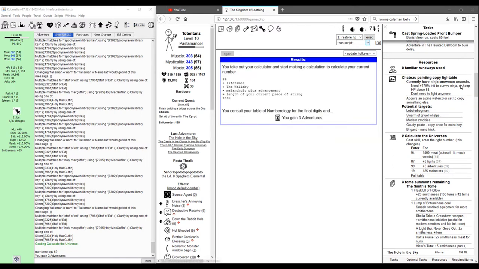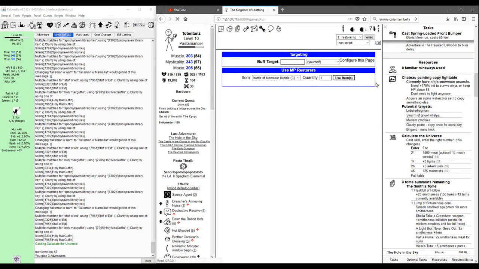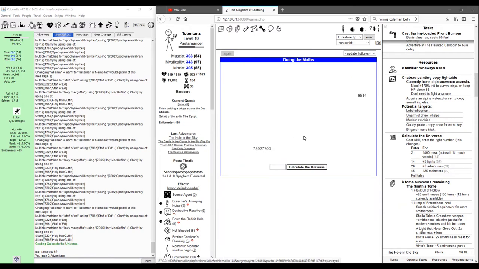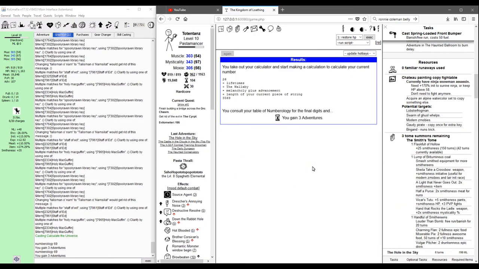Wait. Oh my god. So dumb. We faxed in a Ninja Snowman yesterday. We faxed him in. Gosh, I've been playing Standard too much. I got a painting of a Ninja Snowman assassin in my chateau. Holy cow. Alright, that's plus 6 adventures there.